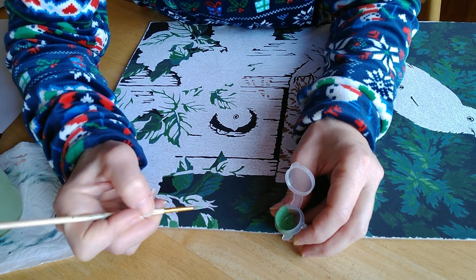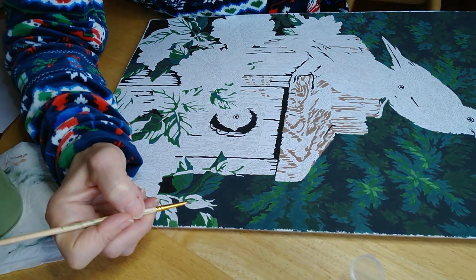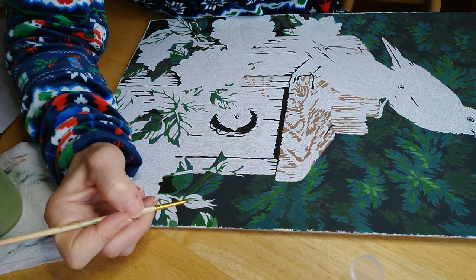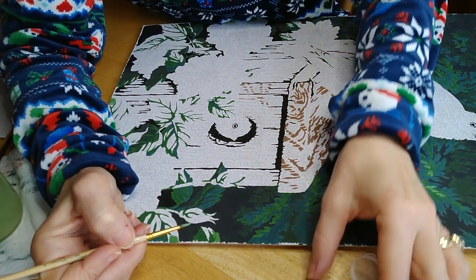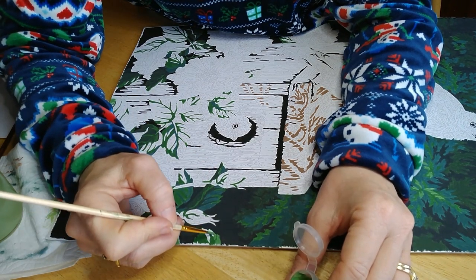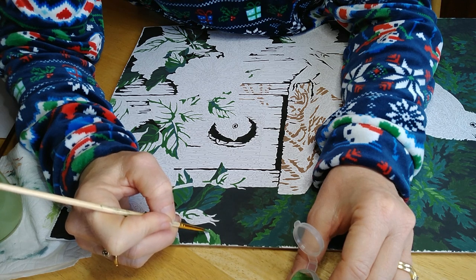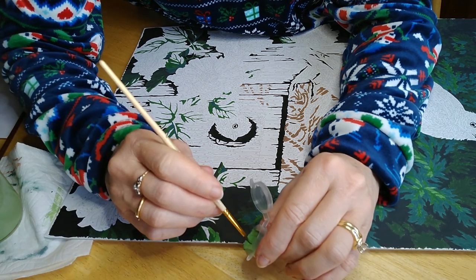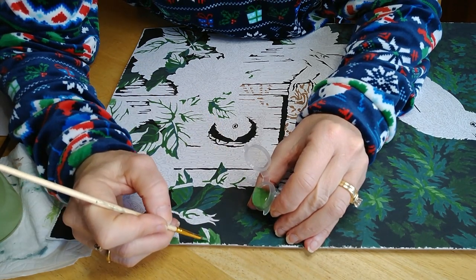I did set up this. Actually, let me turn on this light and see what that looks like on here. It's the light magnifier light that I use when I cross stitch. So that looks pretty good, but I do like the natural light. I like how the light comes in from the side. It allows me to see the lines and stuff really nicely.